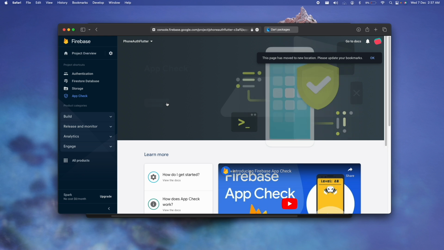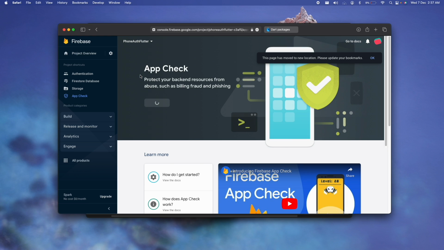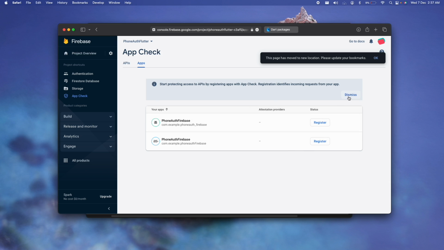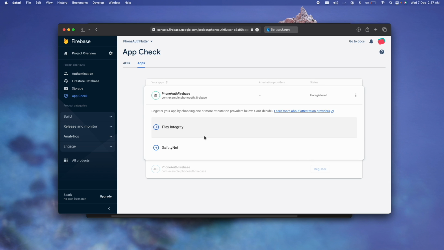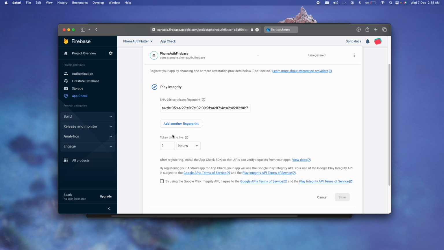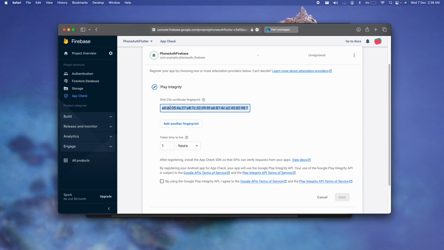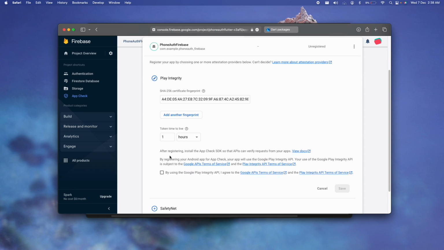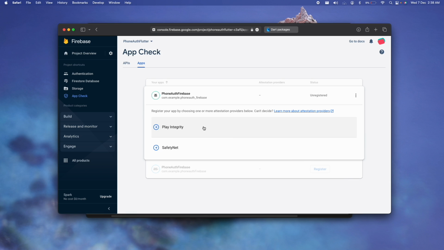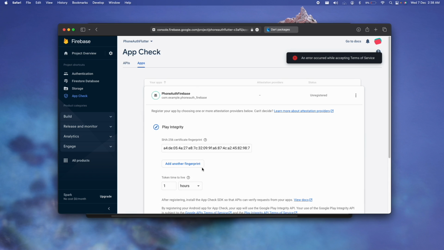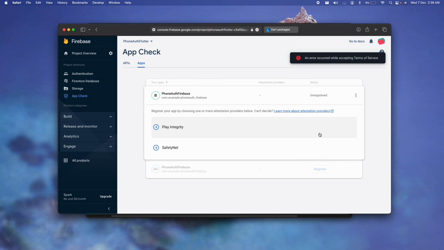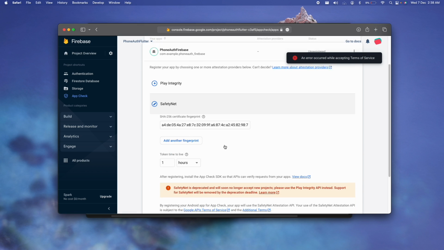Basically, you just need to click on this get started, and here, for this Android application, you can start with Play Integrity, and we already entered the SHA-256 signature, so you can also check this 256. This is the same, and we can just click on accept. Okay, so I think there was some issue while accepting, let me just reload. I click on this. Why is it not accepting the terms and conditions?